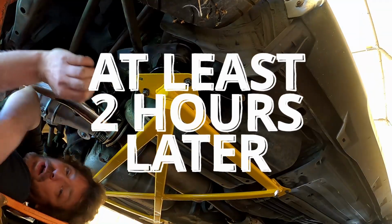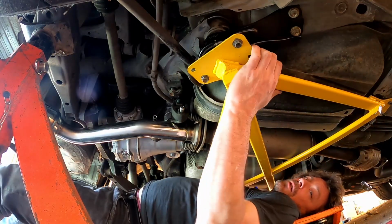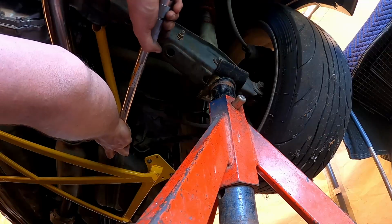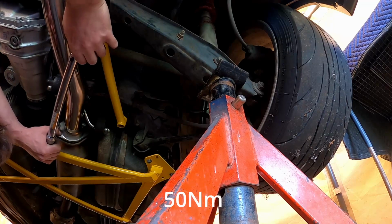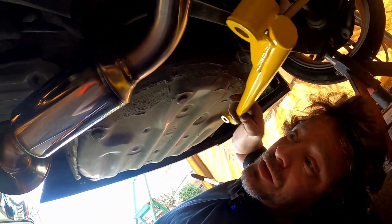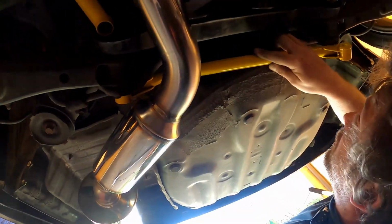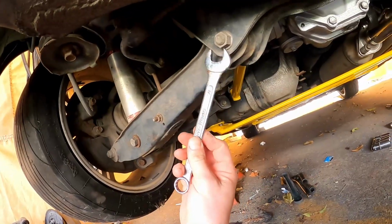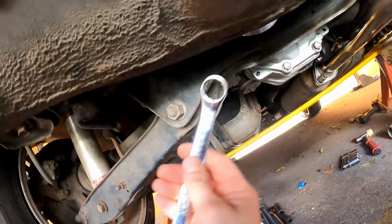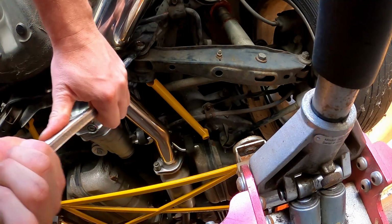Finally fitted. All right, they're all done. Now these probably won't fit either. 50 there. So the next piece in this kit is this, and I've just noticed that it goes in here behind the exhaust. These are a 19 and they're done up quite tight, but not impossible to get by hand. Do the old spanner on spanner trick.